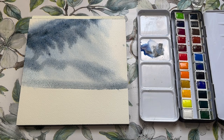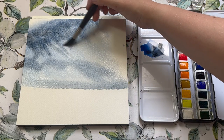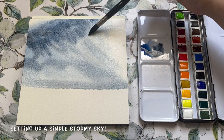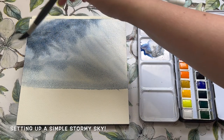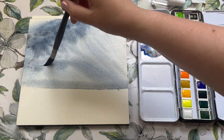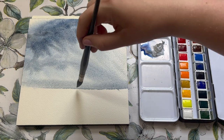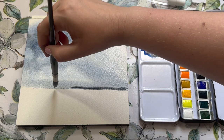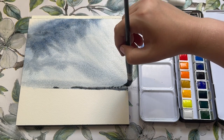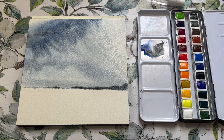I'm using an Arsh brand watercolour block today — 20 by 20 centimetres, cold pressed paper, 140 pound weight — which is a really nice surface for wet-on-wet work like this. The small block is holding up really well to the water; it's not buckling and staying pretty flat. I'm building up the colour and moving it around to build up the shape of that storm cloud, and putting in a little bit of detail on the horizon — using the Soulless Black the same way I would use Payne's grey — to build up a distant tree line.